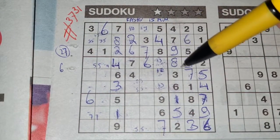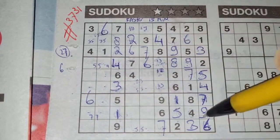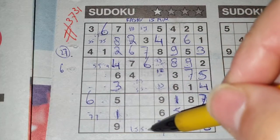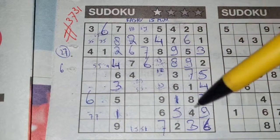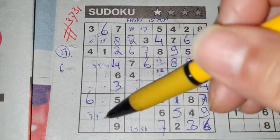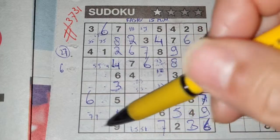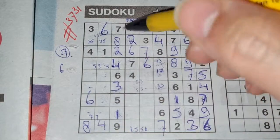Okay. Now we're getting somewhere. 1 in this row, 1 in the row below. So the last row, only 2 places for the 1. Together with the 5, it's a pair. The other pair in the last row should be the numbers: 1, 2, 3, 4 is missing. 5, 6, 7, and 8 is missing. 4 and 8. We have a 4 there, no 4 there. 4 should be here, and 8 goes there.